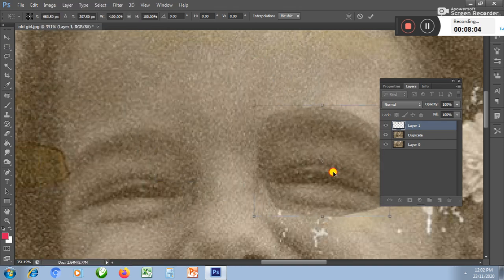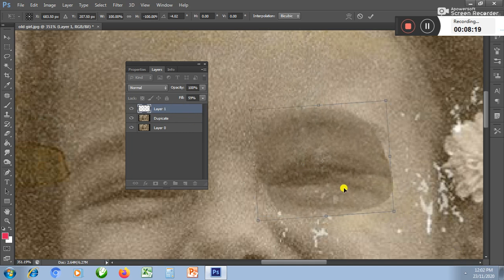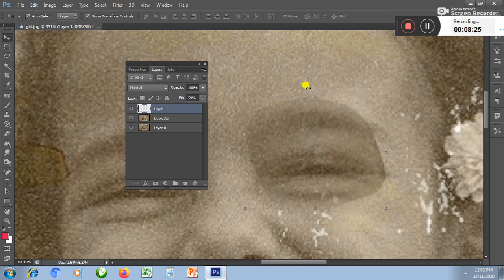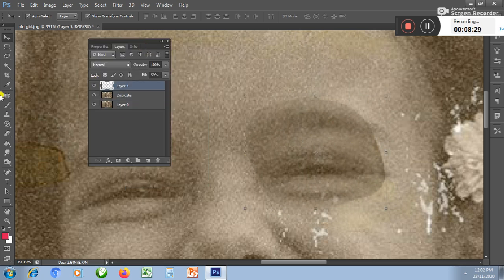Okay, in case the image is totally spoiled, then you can reduce the size. How to do it? You can reduce this area, so that it will match with that skin color. You can match, and then rotate it also, slightly rotate it and put it where you want it. So this you have to do if a part of the image is spoiled. So then this becomes a layer. Now you can use the eraser and erase the unwanted part here.